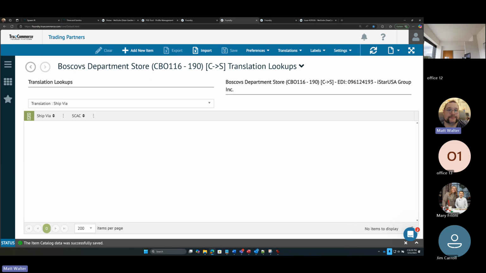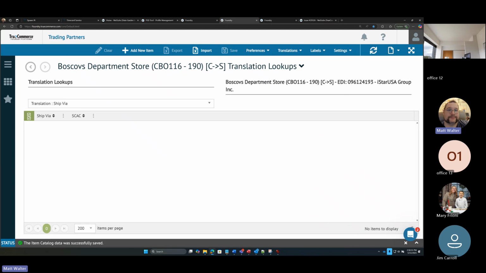Well, if you don't have the SCAC code in the PO, you still want to fill this out, because when somebody manually assigns the Ship Via on the sales order, it'll read that Ship Via value, compare it to this table, and output whatever the SCAC code is on the right. So sales orders are created in Acumatica, right? Correct.